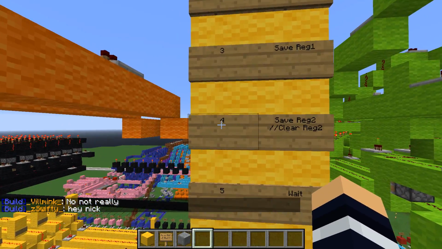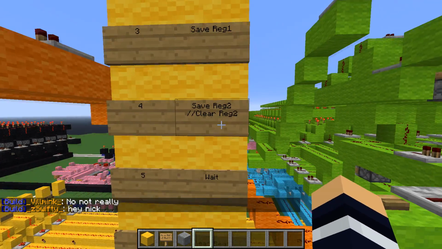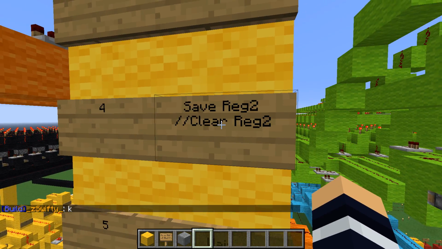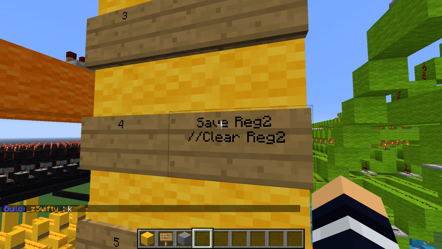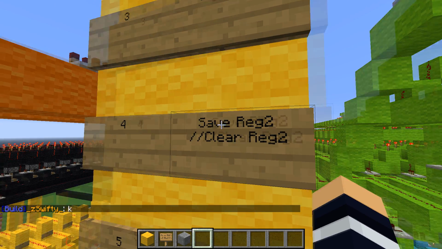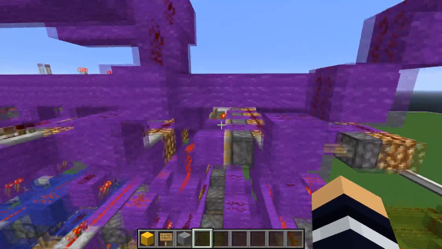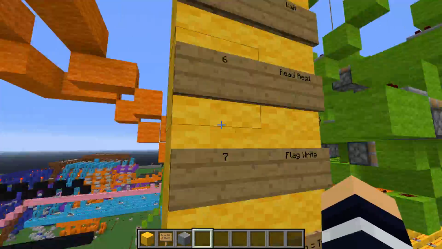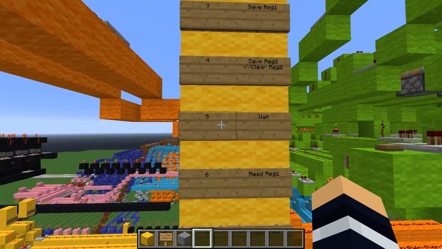Number 4 is save to register 2, and I've put a note that what this will do is just clear it. So whatever is in there, overwrite it with 0s. That's what we're doing. Then we're going to wait.